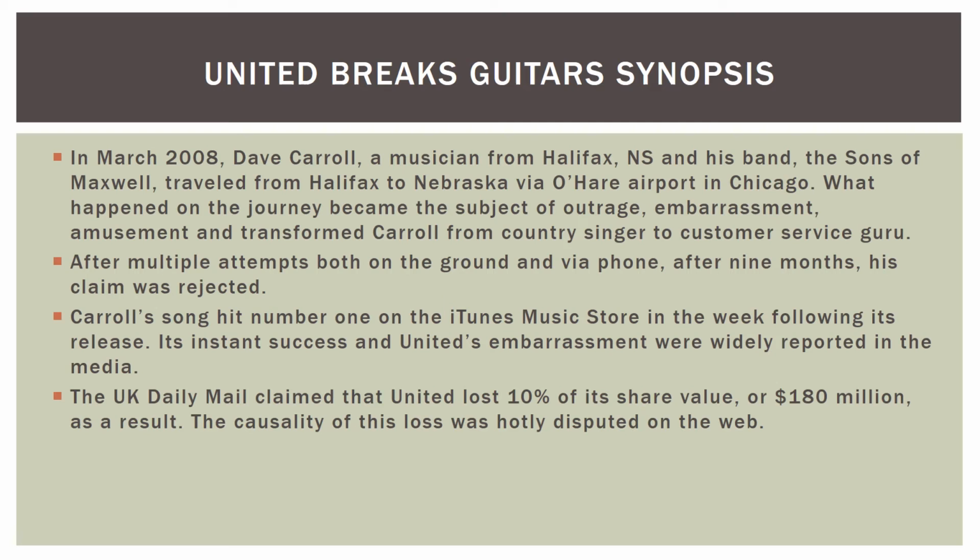Basically the case breaks down as follows. In March 2008, this musician from Nova Scotia and his band, the Sons of Maxwell, traveled on United Airlines. What happened unfolded in a very public way and illustrates the concept of the democratic web in no other way that I can think of. He witnessed his guitar being thrown around and then broken while he watched. He tried to address the problem both on the ground and then via phone. And then after 9 months, he just gave up.